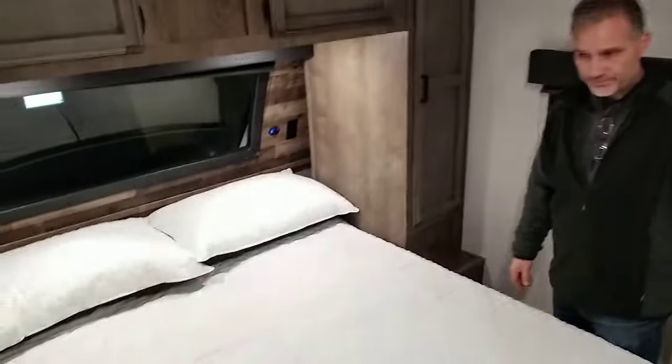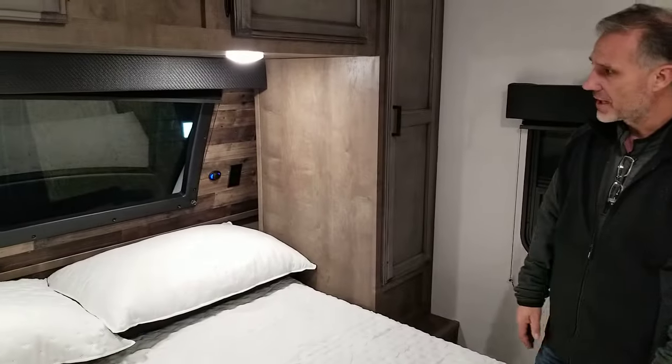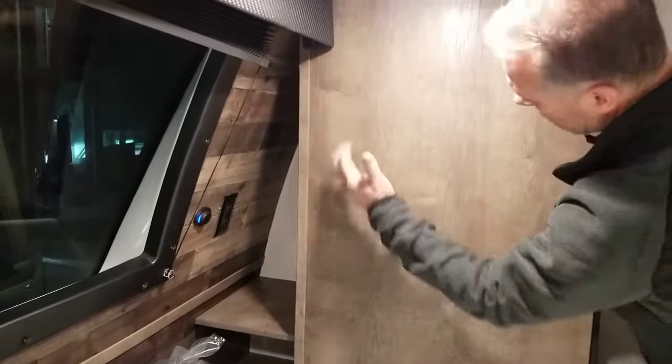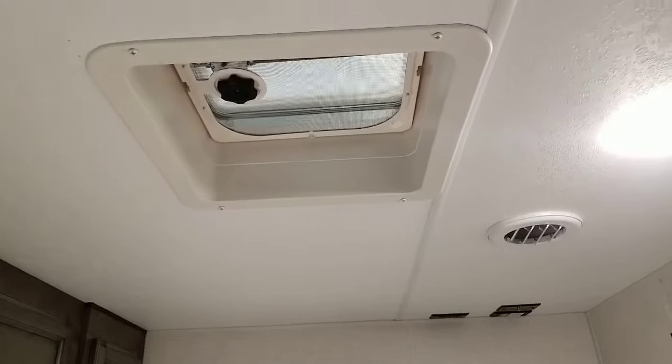All Sport Trek models have the furnace heated through the floors, and the AC is cooled through vents on the roof — all the roof vents are closeable as well. Our front bedroom has a true queen-size bed, 60 by 80, and comes with a nice bedspread and pillow shams. There are front windows with a blind, a power outlet and USB outlet on one side, and a power outlet on the other side. They cut the shirt closet because that's just wasted space and put a shelf there instead — really like that. There's a real bar in the closet so a real hanger is going to fit. Two windows for ventilation, both of them open, and there's a roof vent as well, plus a light switch on the wall.